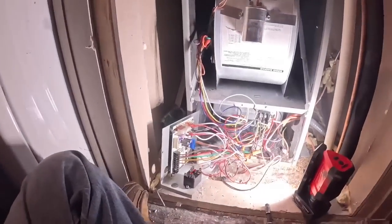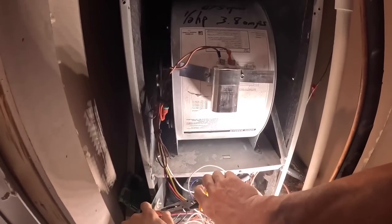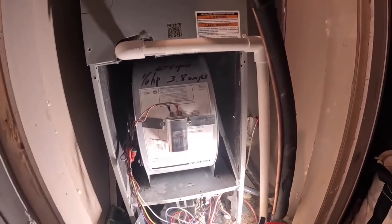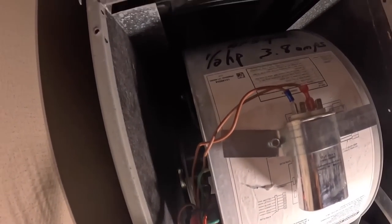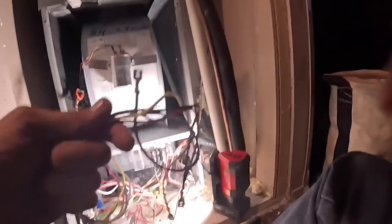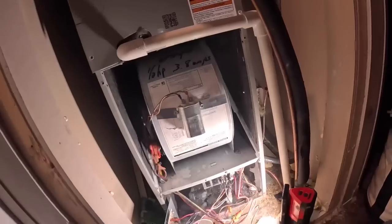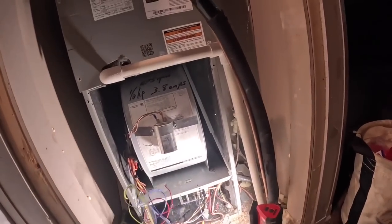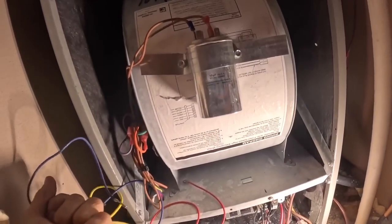Wait a minute. Got my motor installed, and I got my relay mounted. I set the direction before I got here, but we're still gonna check it. Okay, white wire. Looks like a neutral, but this is a 240 volt motor.